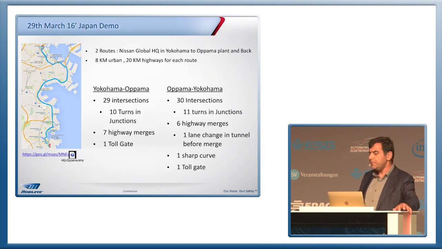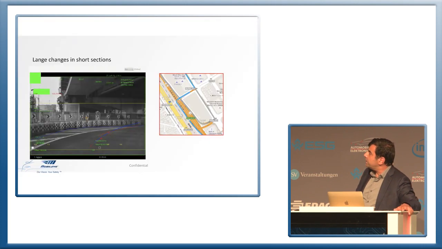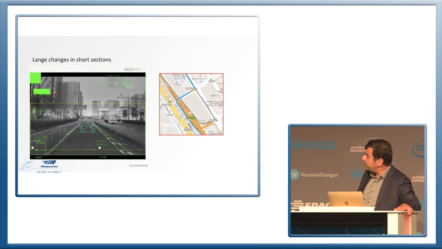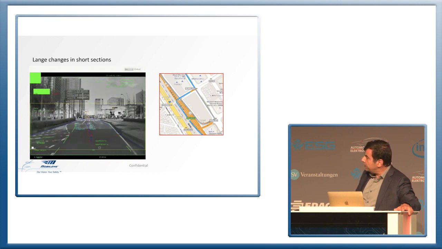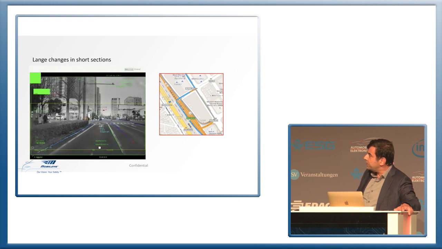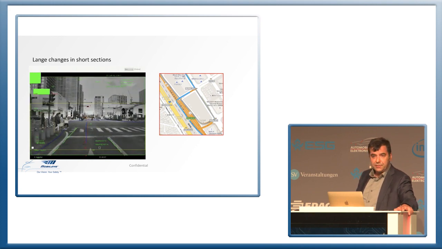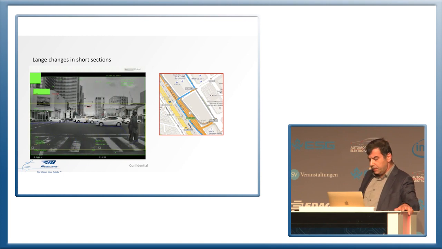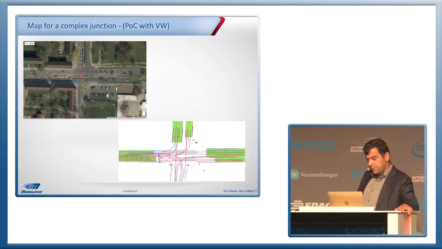This is another demo in March, again in Japan. Again, the point here is these 3 points, the control points that are outputted by the system. But you can see the complexity of the driving. This is really city traffic driving, enabled by this kind of map concept.